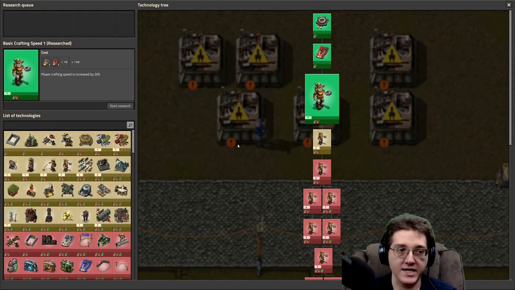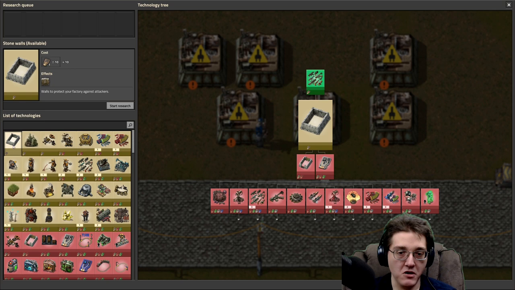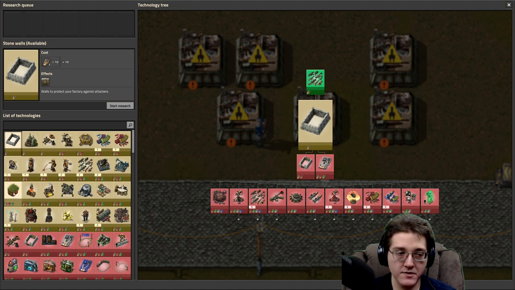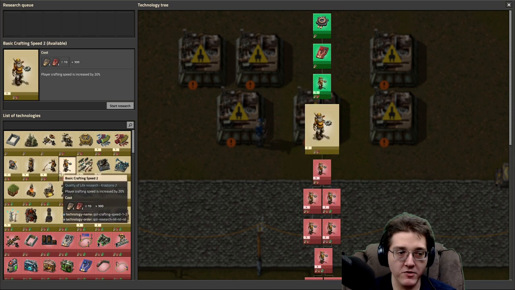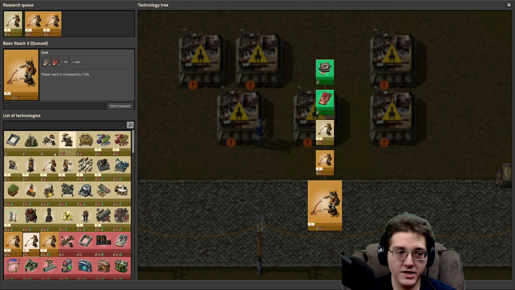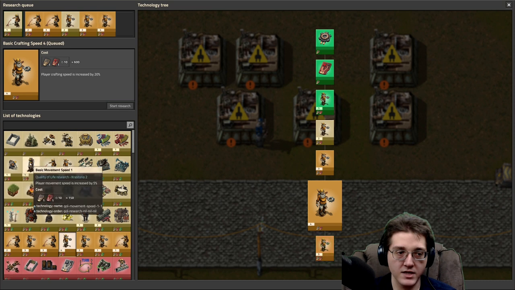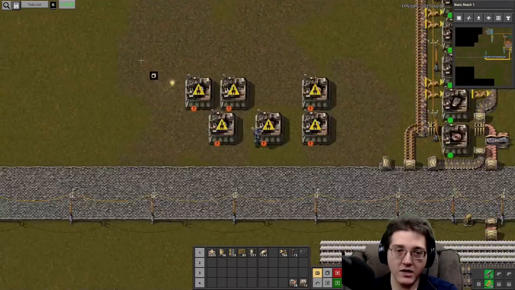I have finished my techs! Yay! What will I take next? I don't know. I just don't even know what would be useful for me right now. Some reach would probably be nice. Yeah, being able to reach stuff would be really, really nice. And then I guess I can continue with the crafting speed stuffs, and the movement speed would be good as well. So I need all of this.